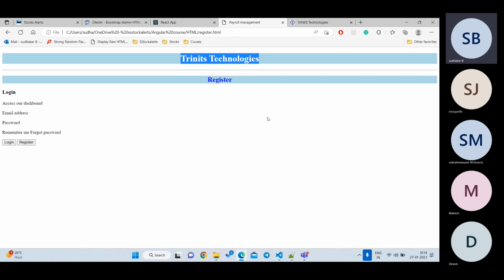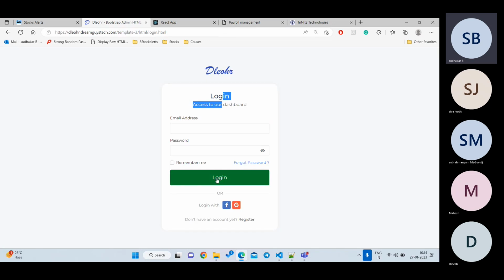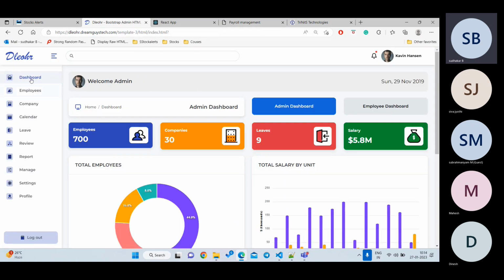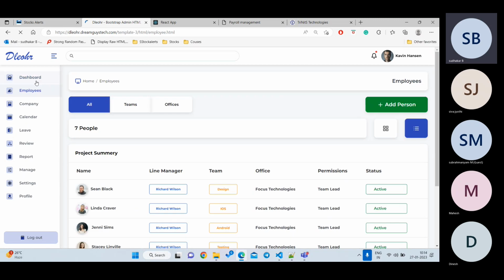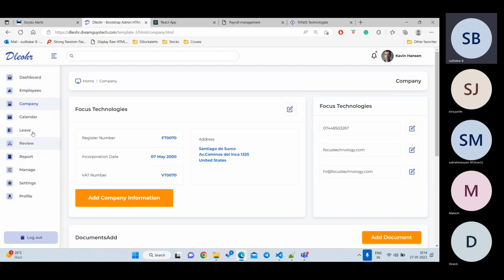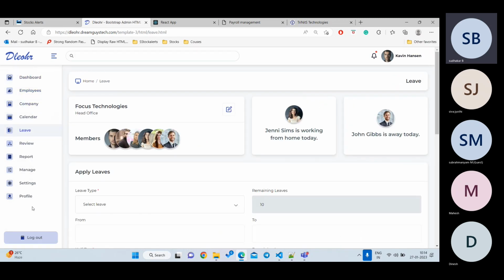Now again there is a problem. What is the problem? Tell me. Your code is duplicated, right? How many times? Two times. Suppose you are developing this project and you complete it, how many pages will you have? Dashboard, employees, company, leave, almost 20 pages are there, right? Now how many times will your code be duplicated? 20 times. Is it recommended or not recommended? Not recommended. Whenever there is a common style for all the pages, writing duplicates is not recommended.